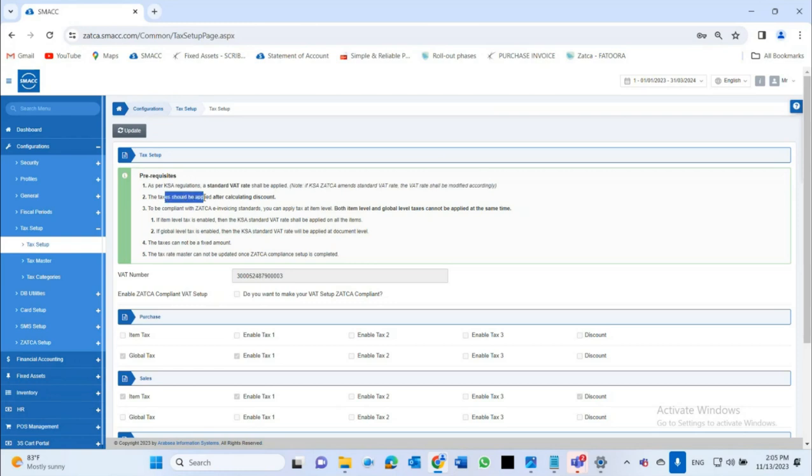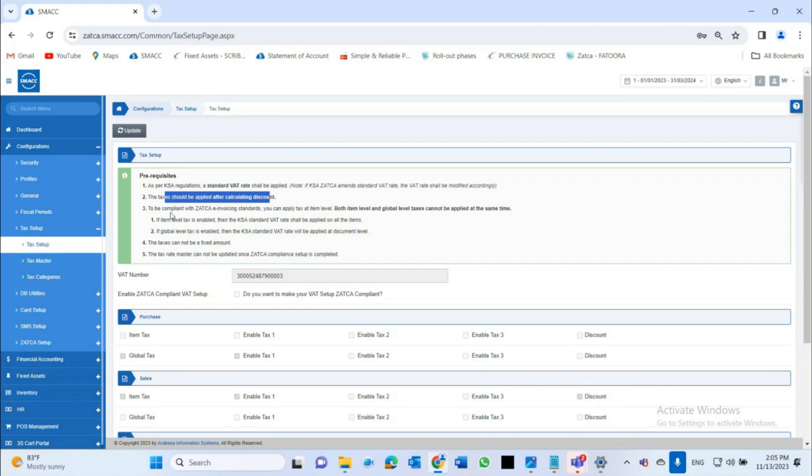The tax should be applied after calculating the discount. So it's better to apply it after discount, of course. Right now it is a regulation. We cannot apply it before discount, and the system now also provides the amount after discount, even if the amount is bundled in the price. So if I make a discount, the VAT should decrease.